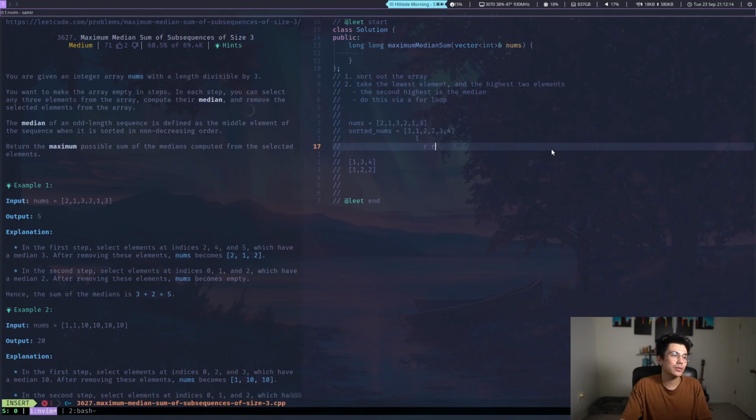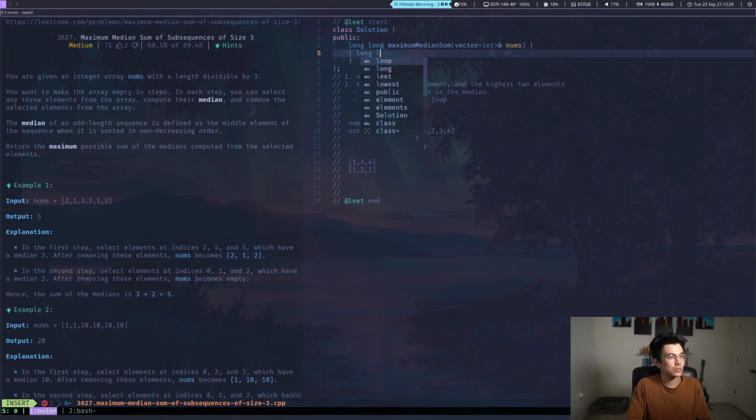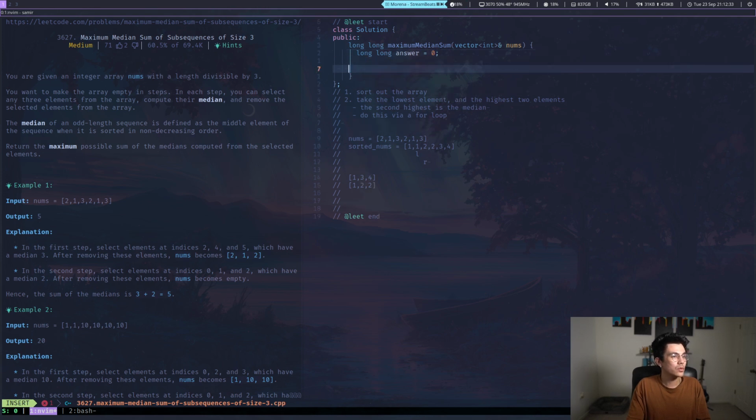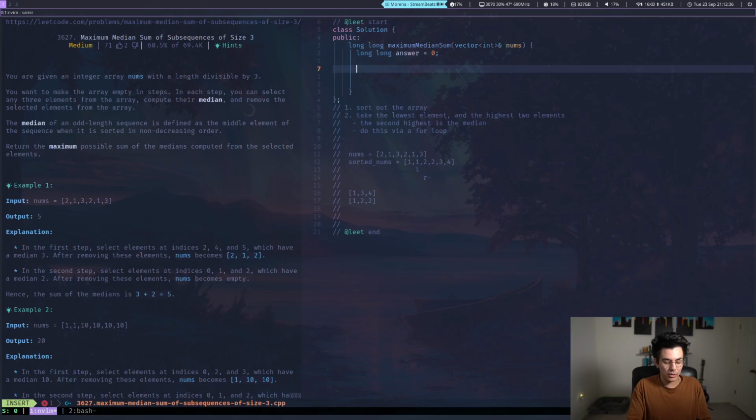But to be honest, we only kind of need this value right here. We don't even need to take into account that, and add that to the answer. So yeah, let's code it up. And this is going to be an n log n solution.